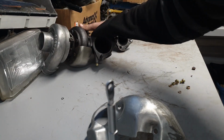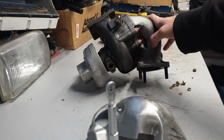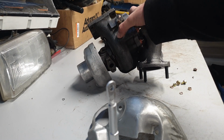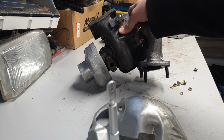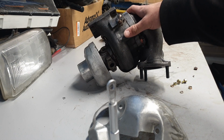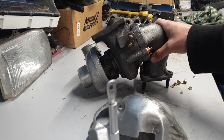I'm getting a lot of parts for this turbo. This has a downpipe elbow from a Nissan Sunny GTIR, which was only sold overseas. But this size turbo, the 2554, was used on the Mazda Speed Protege here in the US, as well as the Nissan S13, the SR20 DET and stuff. Those all use this turbo stock. This one in particular is off of a Mazda Speed Protege. I got it used and spent a lot of time cleaning it up, getting it looking nice. Then I bolted on the front wheel drive style elbow I got from a guy in New Zealand. Got it all cleaned up, and a new heat shield for it.